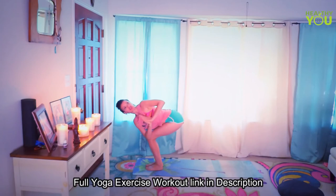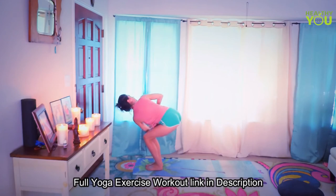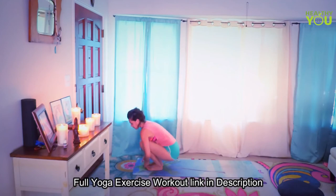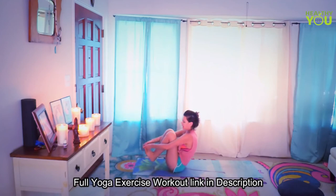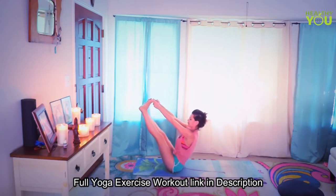Again, improving digestion with this twist. Make sure your knees are aligning here. Back to center, opposite side. Great, back to center, grab your big toes, sit down. And holding your toes, straighten your legs halfway or all the way.